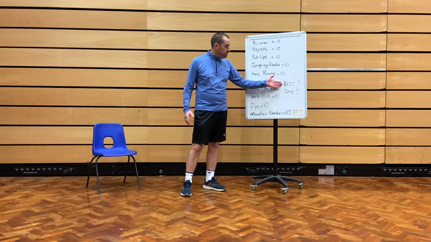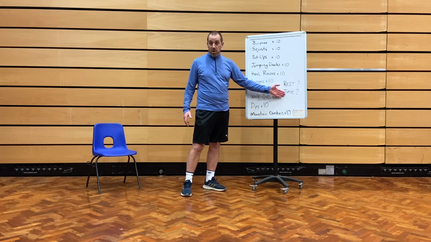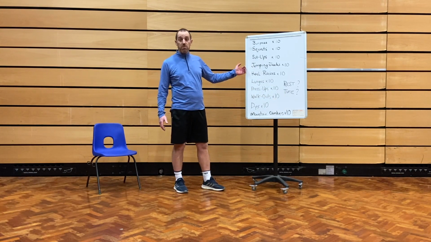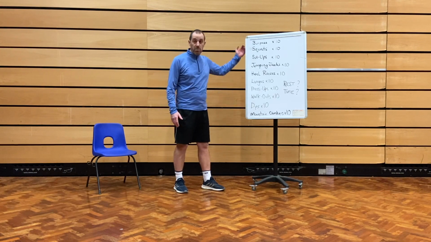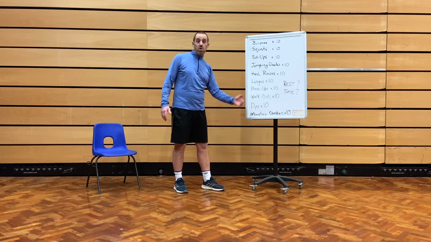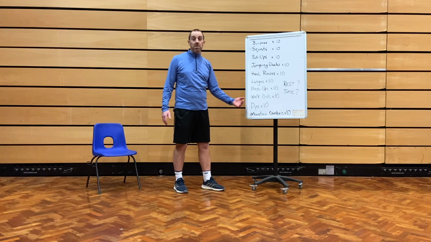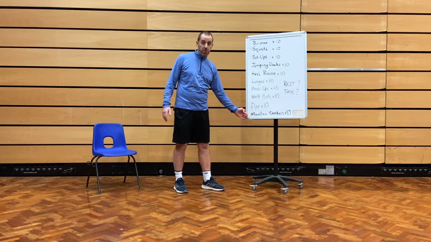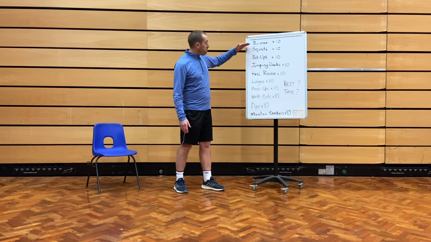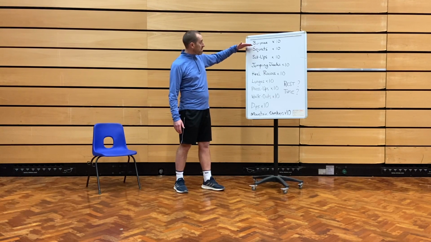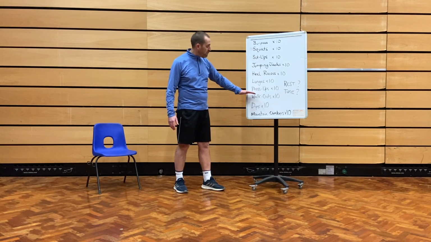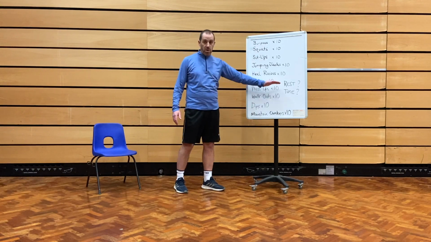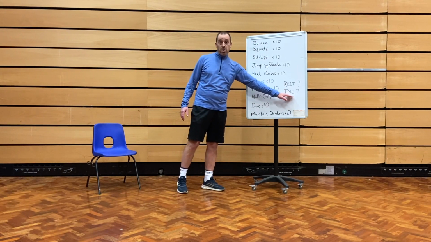So decide your rest time, then decide the time, or what we might call the duration of your workout. So if you want to do a 10-minute workout, first time you do it, you just keep working through, have a timer on, have your watch on or something, and go look at a clock on the wall and work through this for 10 minutes until you get to the end of 10 minutes. If you get to the 10 minutes here, you might just want to finish off, so you finish that rotation. Okay, so I would go for 10 exercises, 30 seconds in between, work your way down, back to the top, keep going for your duration of choice.